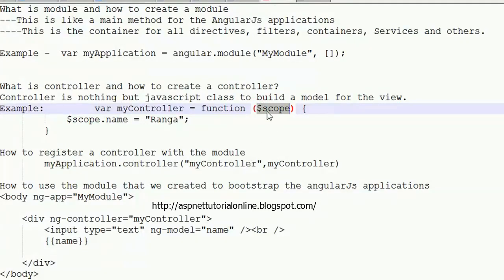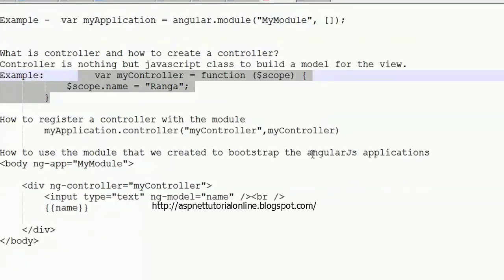We will discuss $scope in detail in future chapters. Here I'm going to store a value: $scope.name equals Ranga. We will look at the program in detail after this.